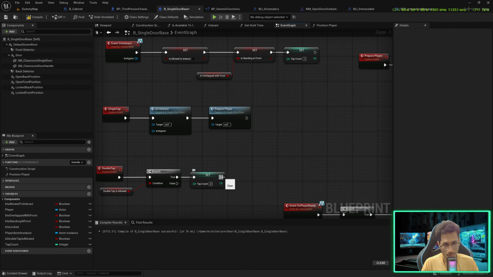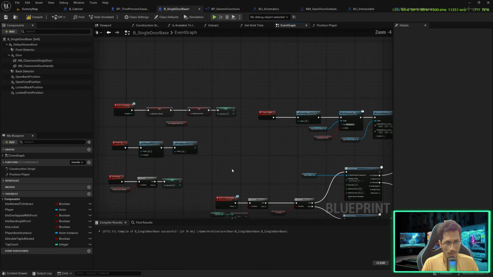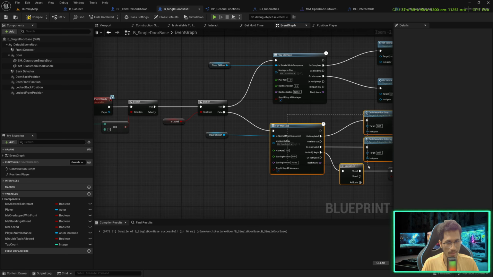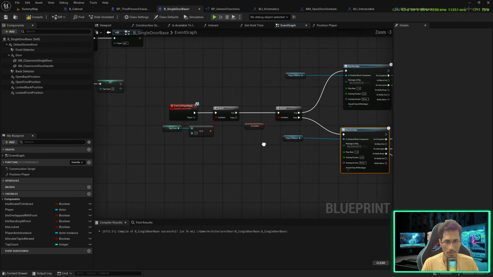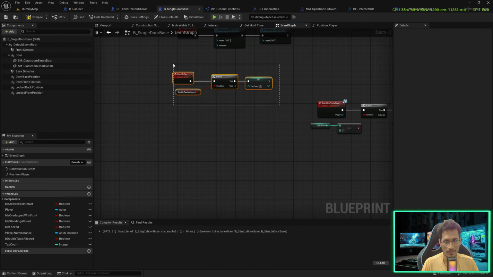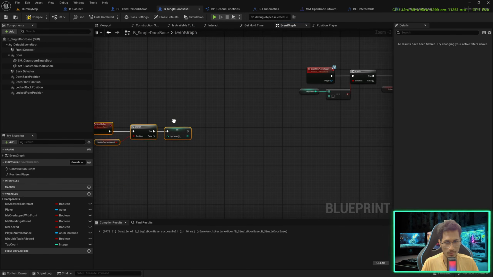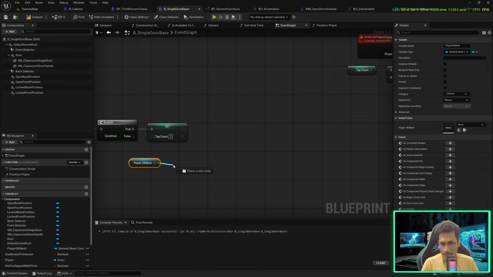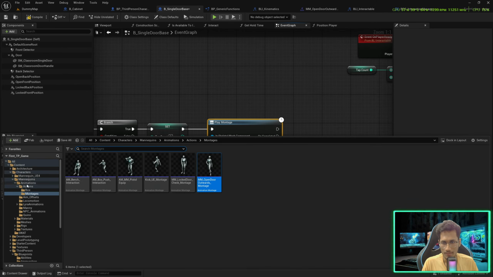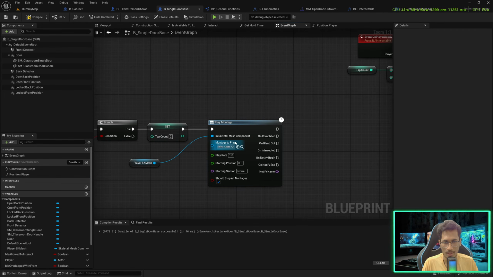And there is one more thing. When the double tap happens, the montage will not be interrupted. Let's say this door opening is happening. This interruption can only happen when you play the animation montage, but you haven't played any one right now. So now we are about to play. On the player's skeletal mesh, we will call play montage, and we are going to use the kick animation.